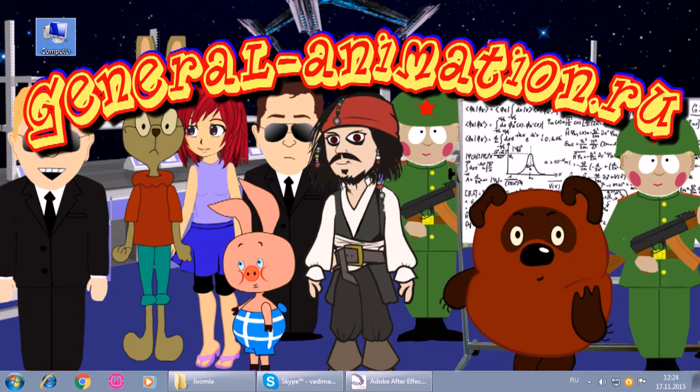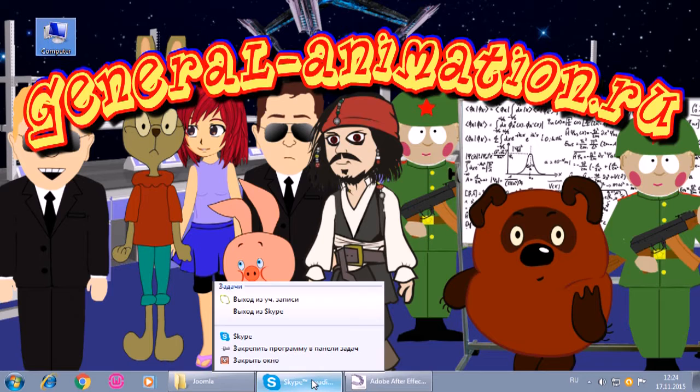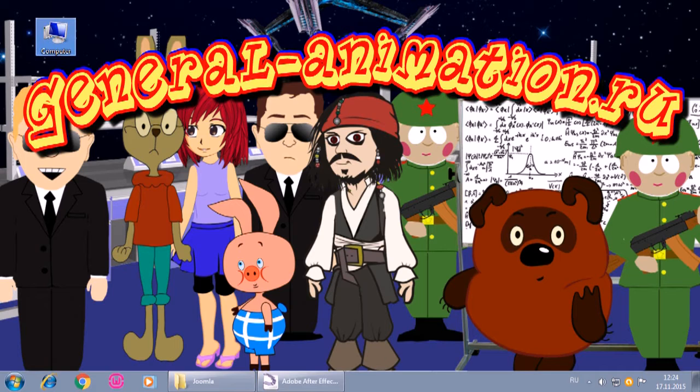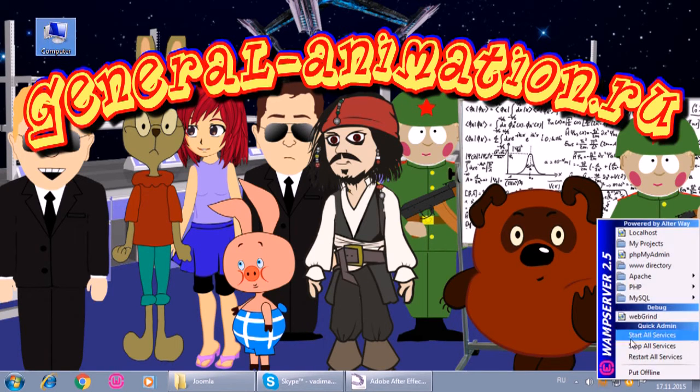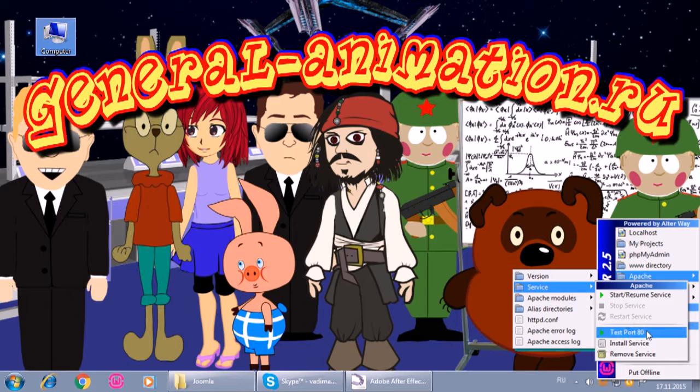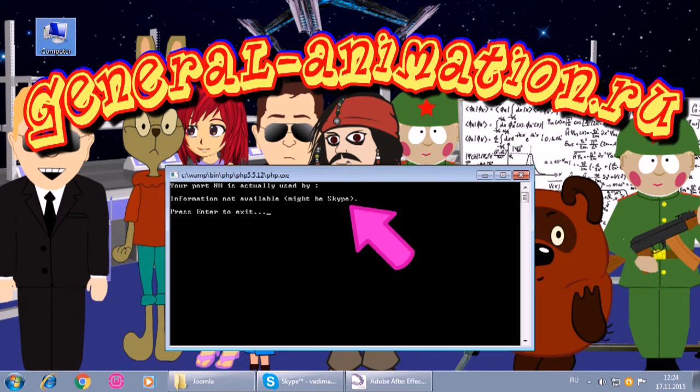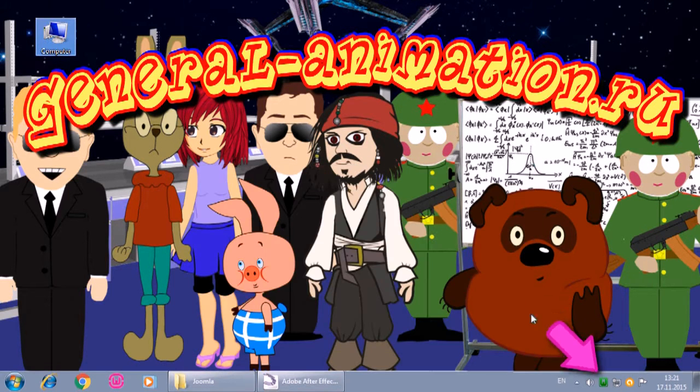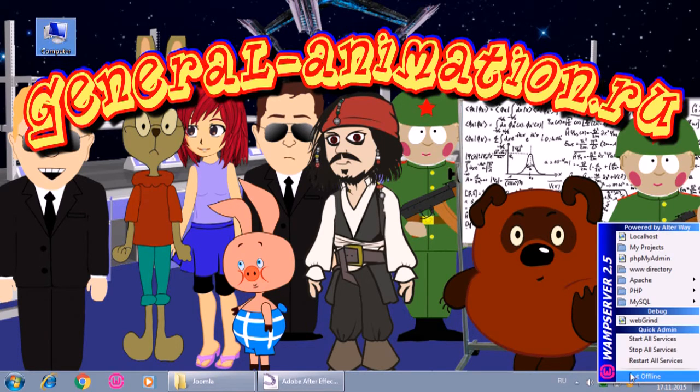Please note that if you have Skype on your computer, before starting WAMP server, Skype must be turned off, because it has a bad habit of using port 80, the same port that is needed for WAMP. After starting WAMP server, you can restart Skype. It will find another port and all will be alright. If all goes well, in the system tray you'll see a green icon of WAMP server, indicating that the server is running without any problems. By clicking this icon, you can bring up a menu with additional options and services.